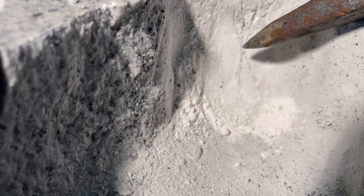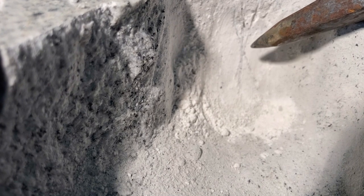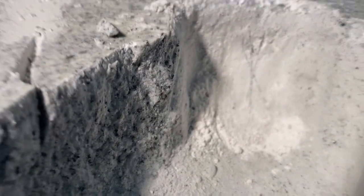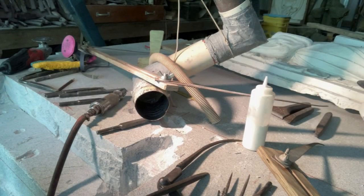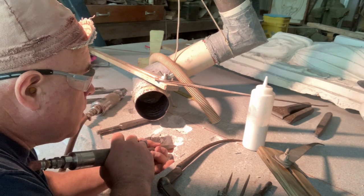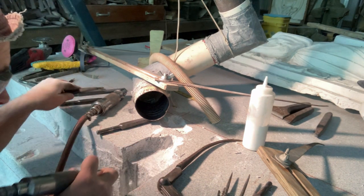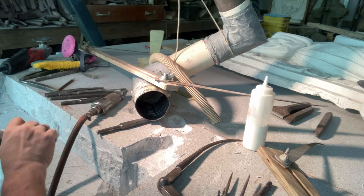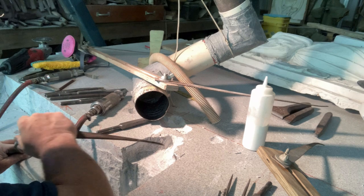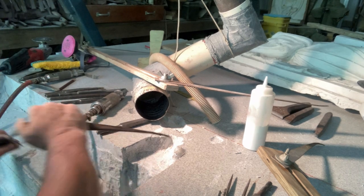Okay, if you look, just barely up, not quite perfect, or just a little bit more, it'll come over and it'll all be hit. I'm going to put my point in there, and I'm going to check my cowl so I can get right on the surface, okay? Check my cowl. Perfect fit.